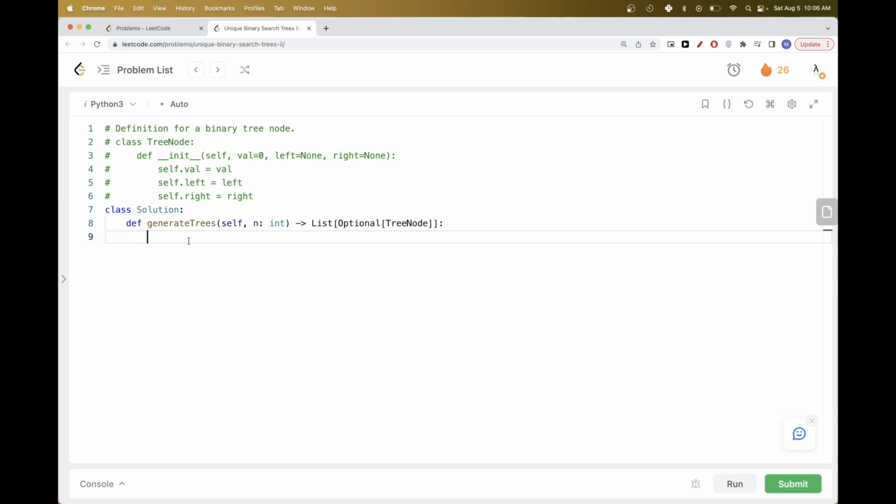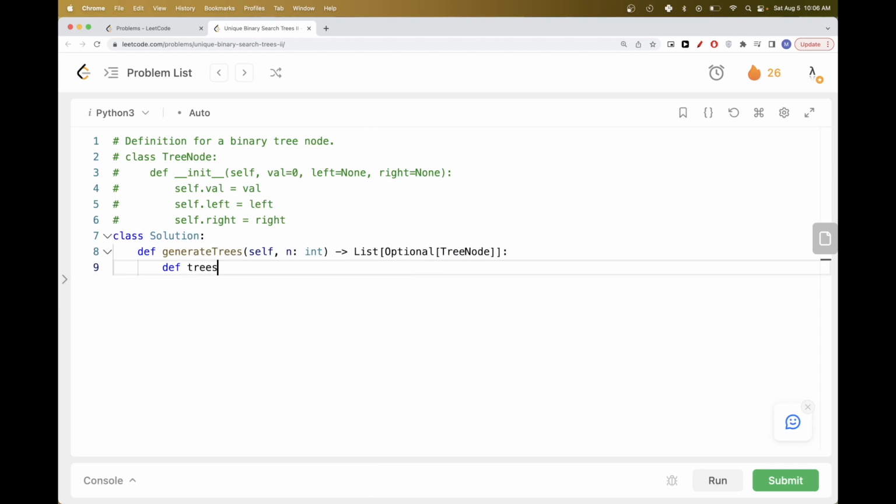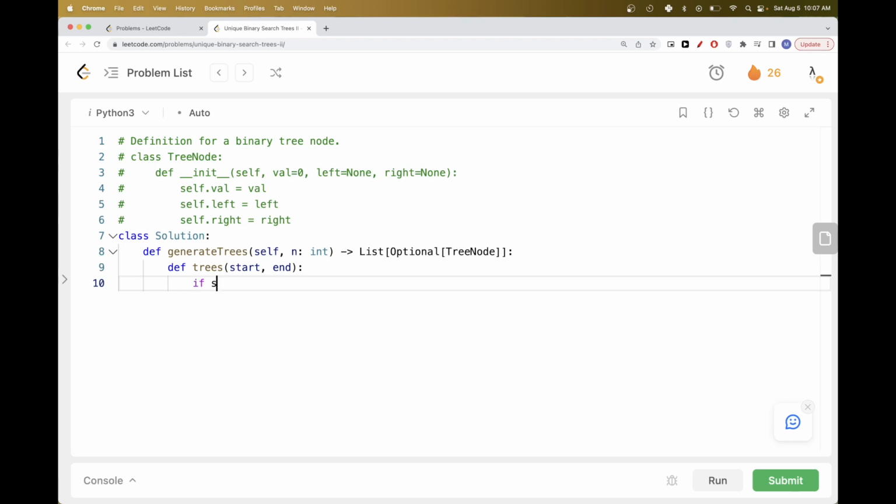Okay, so we need definitely a recursive function here that we said needs to have both, let's call it trees, because it gives us the subtrees, or all the trees we can construct. And we said the recursive function parameters are start and end. And now we want to check if start is equal to end, which is our base case. Then we want to just return a tree node of the value start, right?